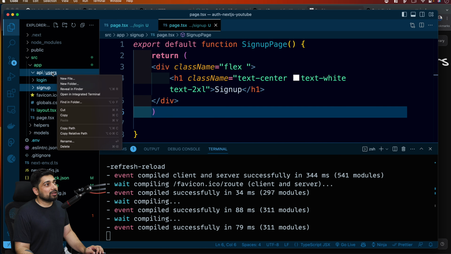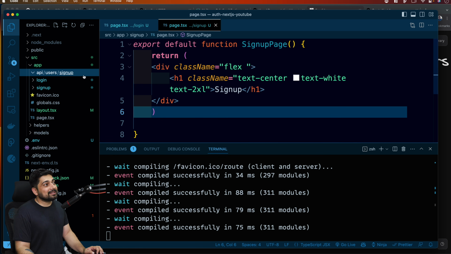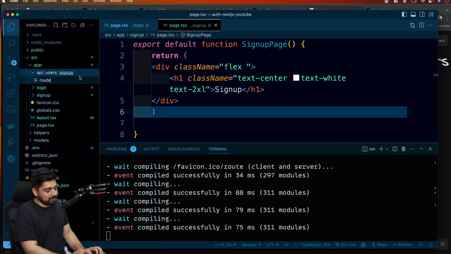Similarly, in the users also, we need to create a folder first. Now this folder can be anything, sign up, whatever you like. So I'll just go ahead and create a sign up. And once I have this sign up, inside it you have to create a route. That is route.ts. Of course, it's not x because it's not a component.